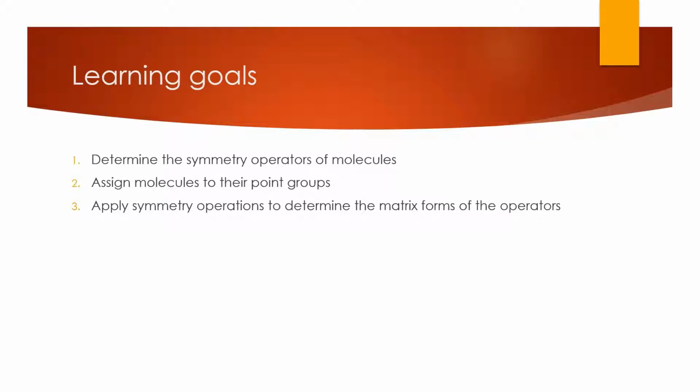And then we're going to apply symmetry operations, and we're going to determine the matrix forms of the symmetry operator. So actually what happens to the molecule when you operate on it with these symmetry operators, and we're going to turn that into matrix form. We'll see how that's done towards the end of the lecture today.